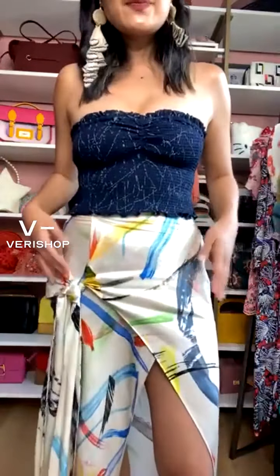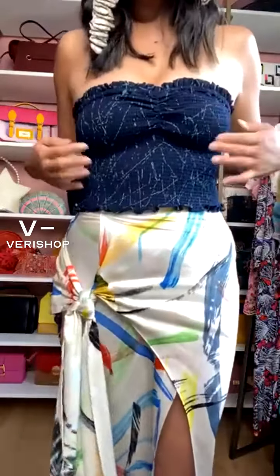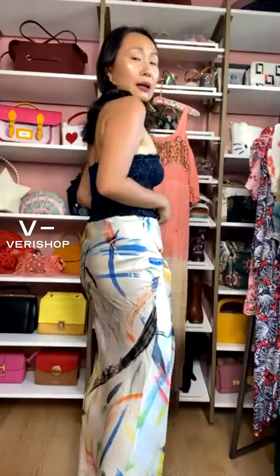And that is the second tip on how to mix different patterns: you could mix a more bold pattern with a more subtle pattern, which is what I have done here. This skirt pattern is super bold, it's super colorful, and then this pattern is actually very subtle. And I think from far away, you probably can't even tell that this top has a print on it, you know? So it's a very subtle print, and that is another way that you could easily mix prints and patterns together, which is what I have done here.